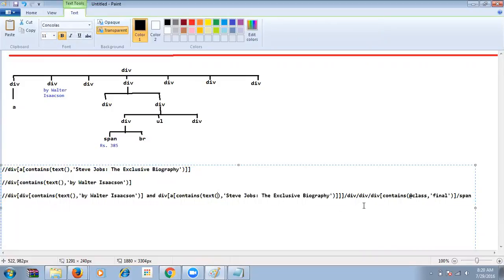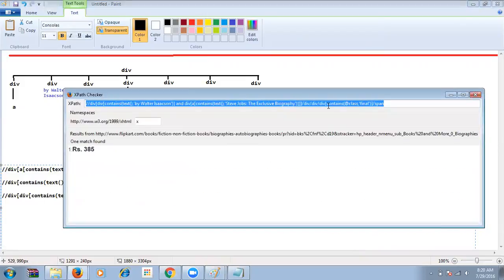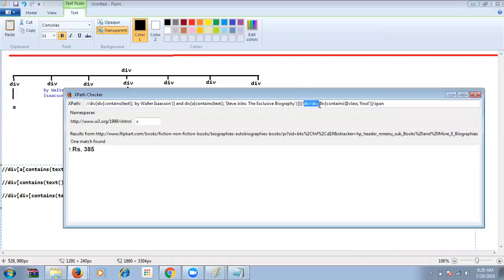Then instead of going like that, I can also go with the help of ancestor. So what I can give directly in between these things, I can give ancestor, then find a div which is matching with this div contains final. Oh, sorry, it's not ancestor, descendant. It's a child, na?